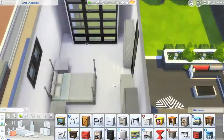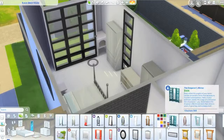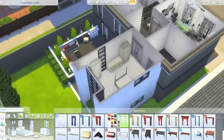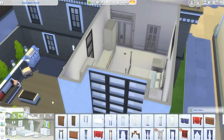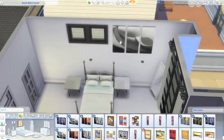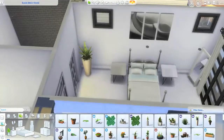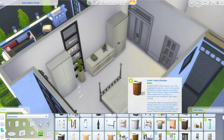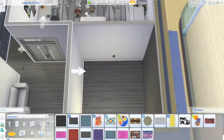And then this is the master bedroom, so I do another built-in wardrobe area, but we've got the window in the way, so I put in a little plant, and we've put in the cat stuff as well. Because I got inspired to give them a cat through the curtains as well, I thought if she's got cat curtains, there would be some reason why she would have cat curtains. It'd be weird if they didn't have a cat, so I had to give them one really. And then I used the big black fluffy rug, because normally I always use it in white, but it was quite nice to use it in black, and I quite like it in black as well. It adds a bit more to that room.